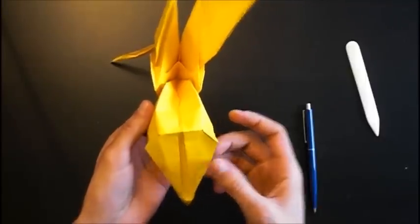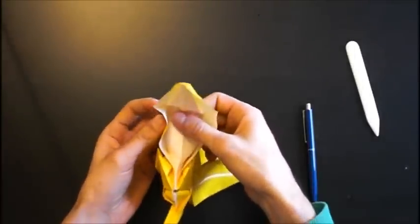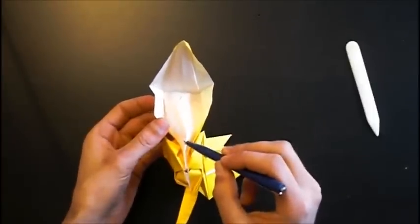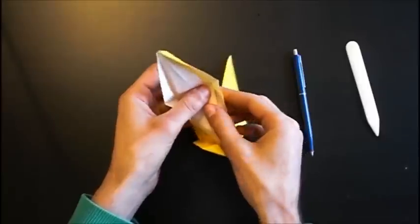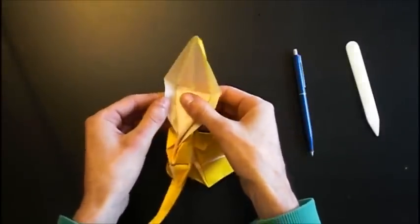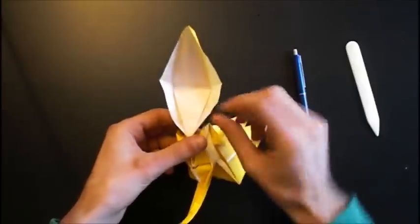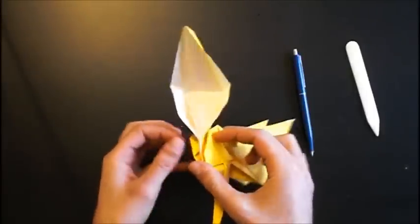And now you look from the bottom again and we like mountain folds from this pinch on the other side to this point here. So push it like this. Should look like this.